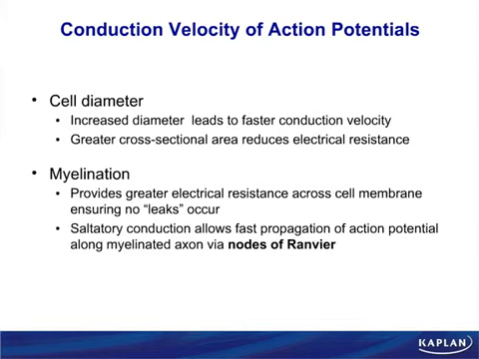Okay? So again, the bigger the diameter, the faster. The more myelination, the faster. Let's think about some nerve classifications out there. Alpha motor neuron is a big diameter, lots of myelin neuron. And as a result, very rapid conduction. Those fibers associated with pain, that hurts, those are C fibers. C fibers are unmyelinated, small diameter. They conduct slowly.